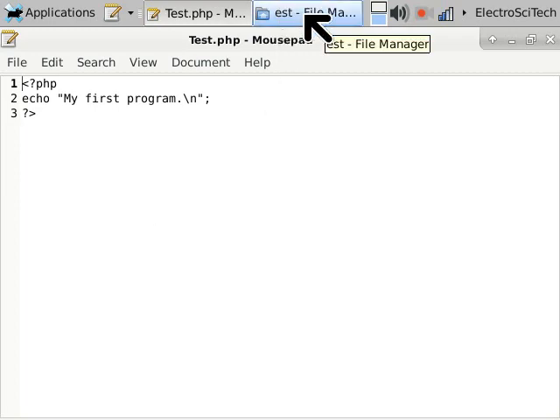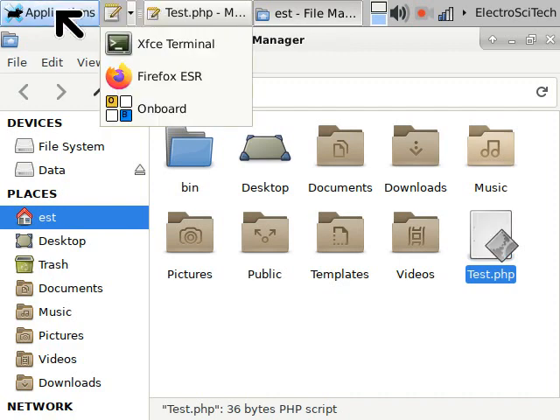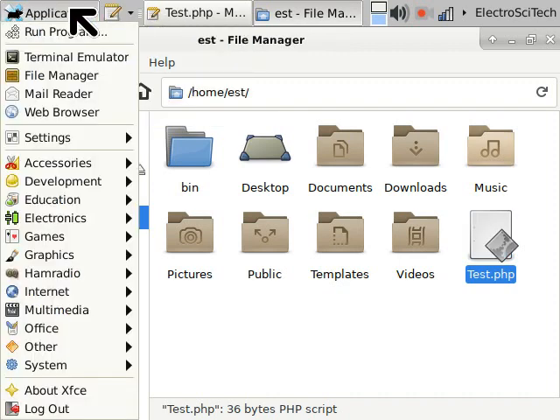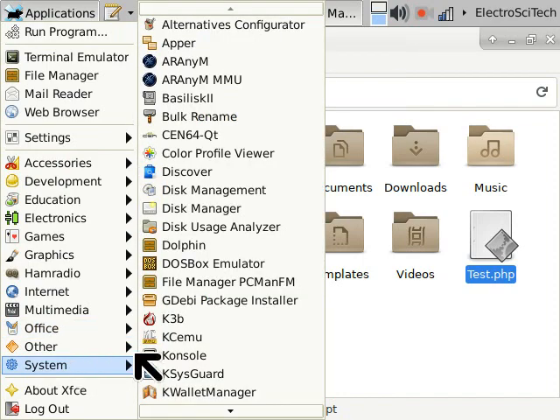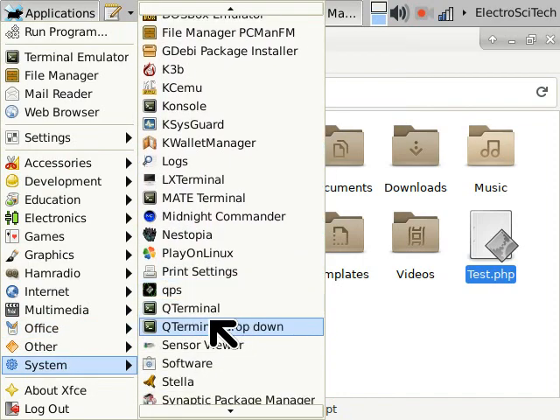I'm going to go back on over here. You can see it's now recognized this on Linux. It wasn't the text file icon we had before. It now knows this is a program. I am now going to open up my terminal. I can go on in. I've got a shortcut to it here. It's usually system, terminal. Any of these guys here can work.